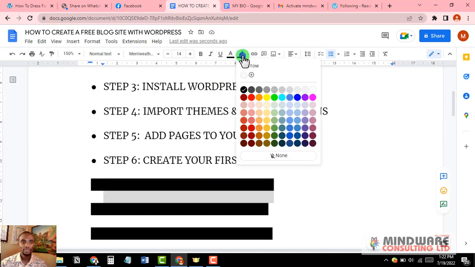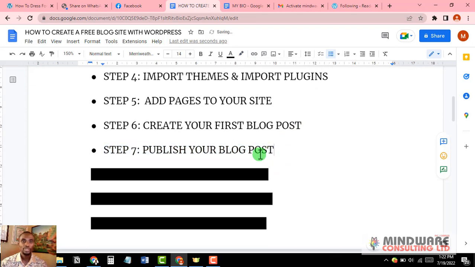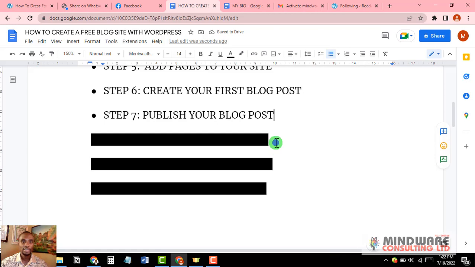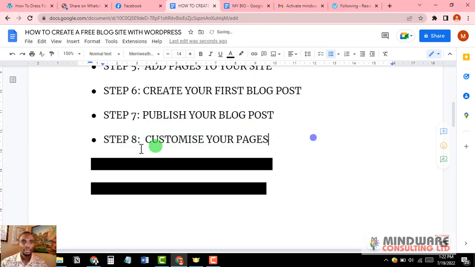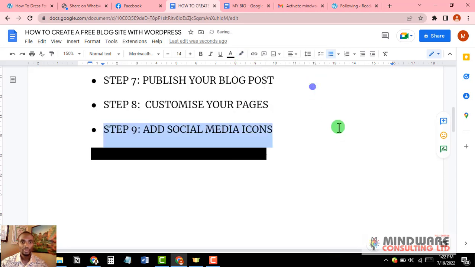Then step 7, publish your blog posts. We'll publish the blog posts. Step 8, customize your pages. We did just that, right? Then step 9, add social media icons, which we did here.